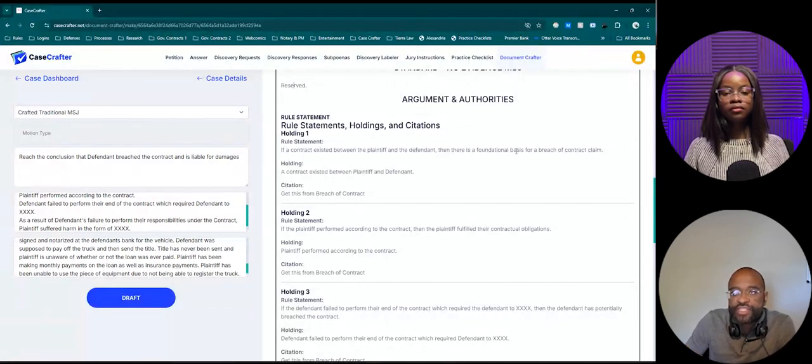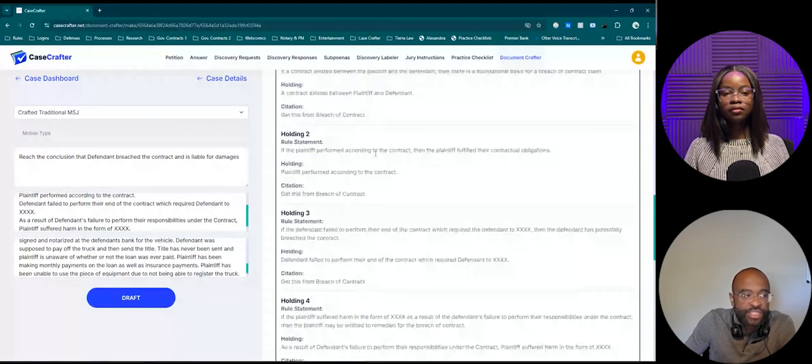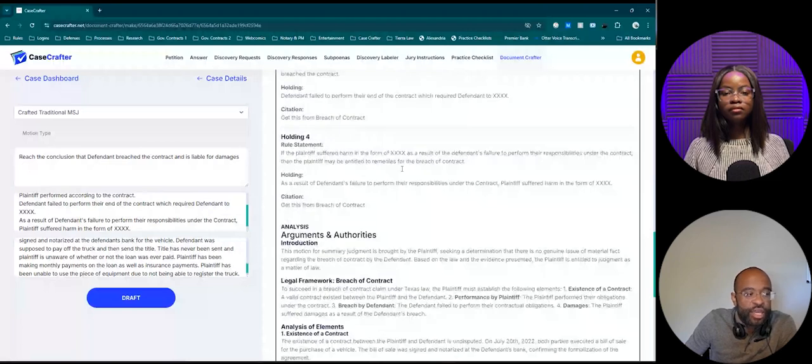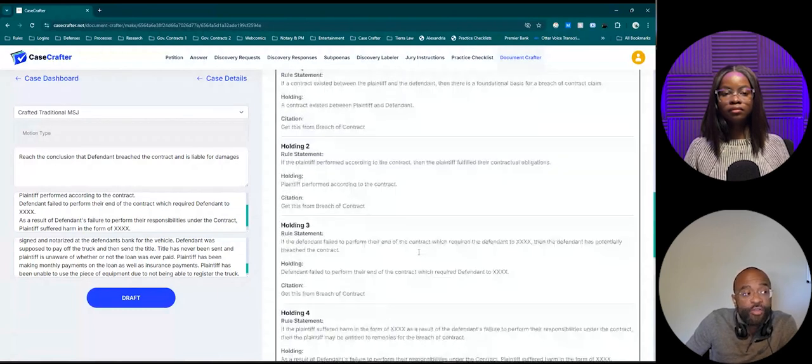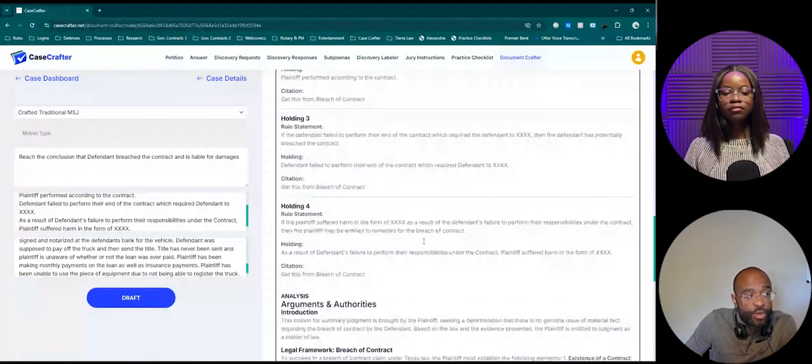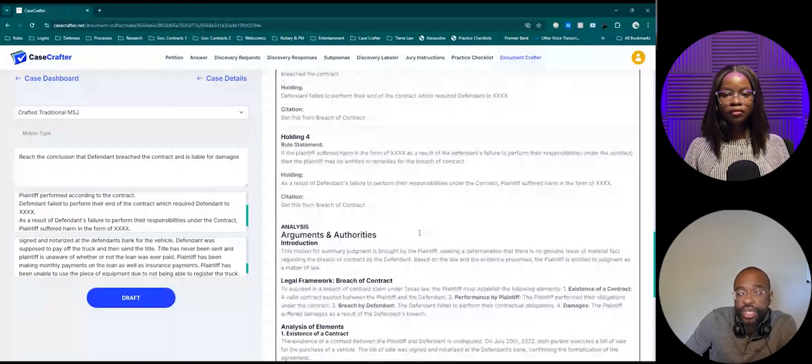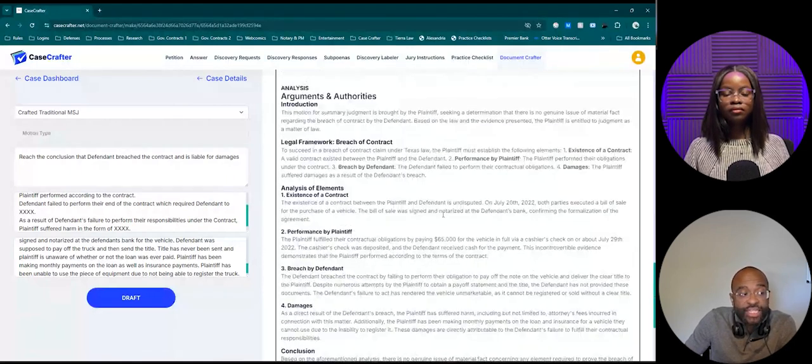It should better say, if there's offer, acceptance, and agreement, but we didn't give it offer, acceptance, and agreement. So there you go. All right. So it'll do that for, again, every single piece of law that you give it under what we're calling the rule statement section. You can use these or you can delete them, but you're going to have to copy and paste them into the actual sections that it matters.